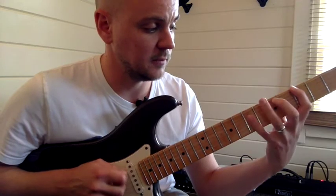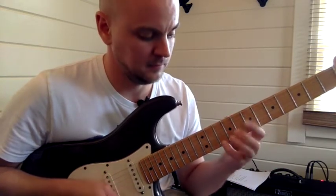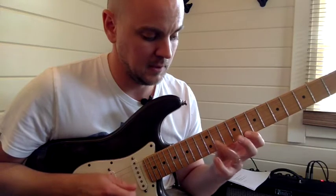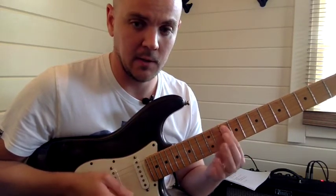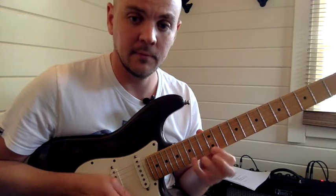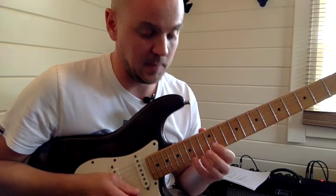So really slowly. And then when I get to here, because I'm diatonic to G, I'm going to come down an A minor arpeggio, a string skip again, and then slide up and come to the other side of that A minor arpeggio. And this thing at the end is just a G major 7 arpeggio.